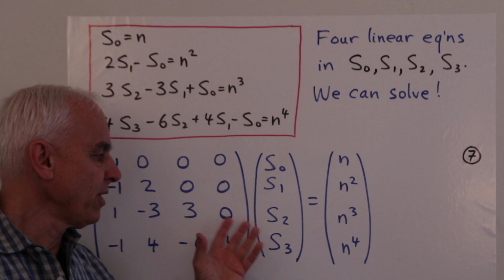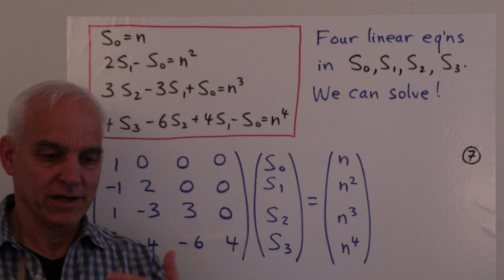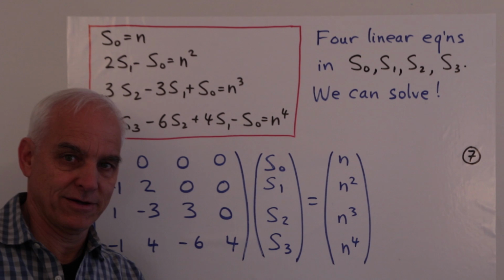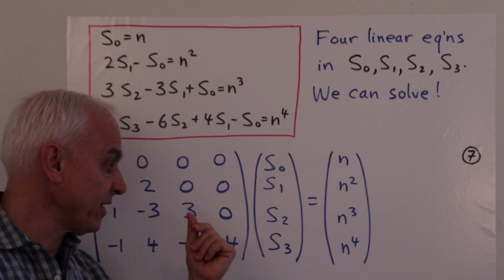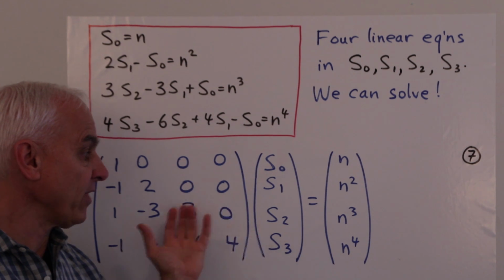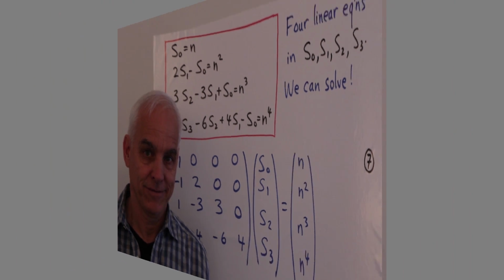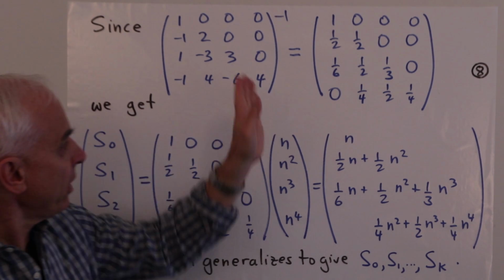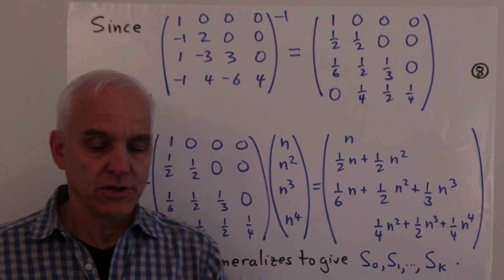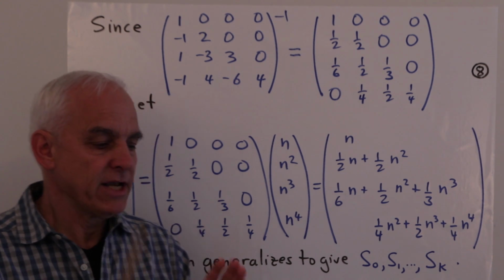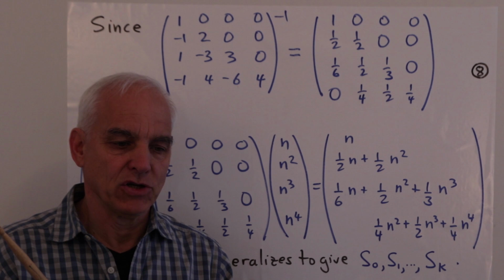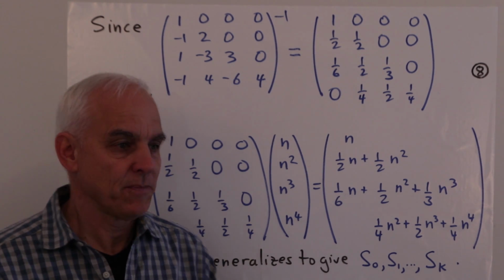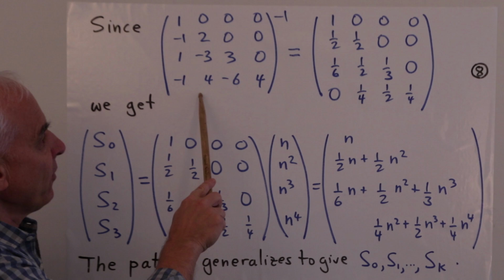Okay, so now we are going to invert this. In linear algebra or matrix formulation, the way we do that is we take the inverse of this matrix. And then that will allow us to solve for this vector in terms of the inverse multiplying that thing. Now, the inverse of a matrix is, in general, reasonably tricky to work out. For a lower triangular matrix like this, it's a lot easier than it is for a general matrix, but it's still some work. But nevertheless, modern computational algebra packages do this kind of computation instantaneously, at least if the matrix is not too big. So our computer easily tells us what the inverse of this matrix is.